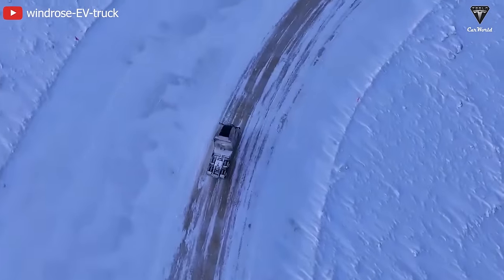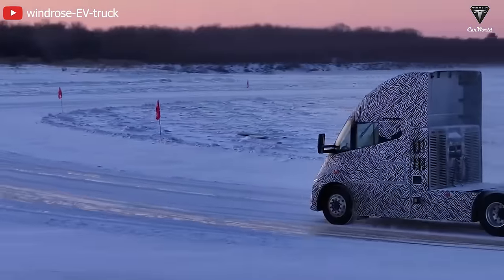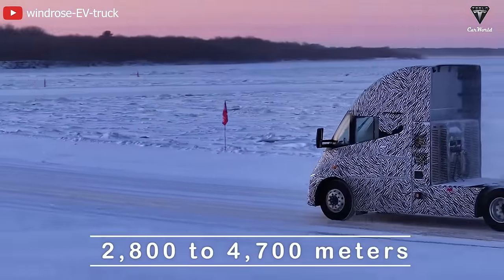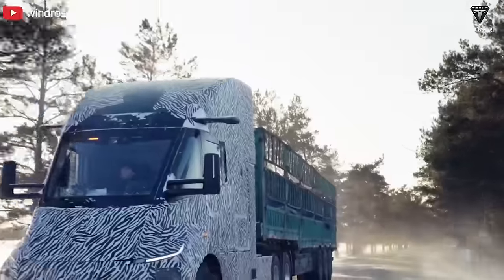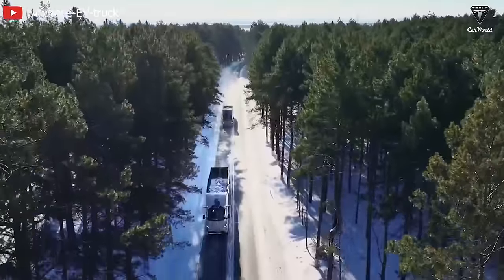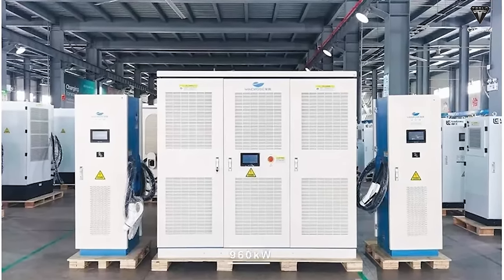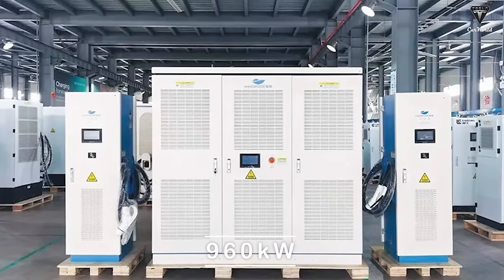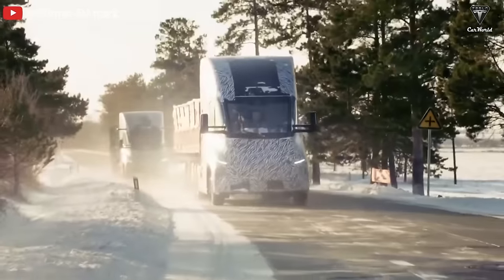Additionally, Windrose has demonstrated that the compression and air-tightness capabilities of its various systems can effectively handle prolonged altitudes ranging from 2,800 to 4,700 meters. Even more startling, global automotive supplier BorgWarner is rolling out a new ultra-high-speed 960-kilowatt EV charger, capable of charging the Windrose electric truck in approximately half an hour.